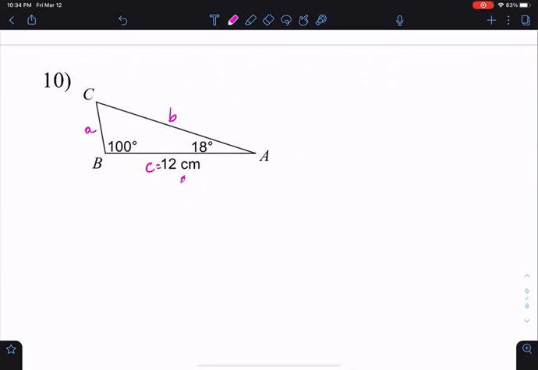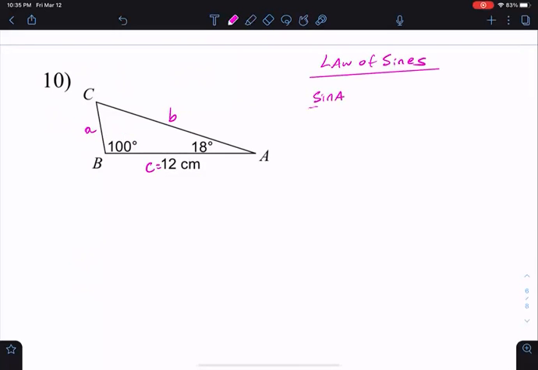In order to compute this, either you find little a or you find little b, because you have two angles here. So you can use this angle or this angle. It's up to you. Let's see what's going to happen. First of all, I need to find either a or b. Let's say I want to find a. So I use the law of sines. You have to recall what the law of sines is.